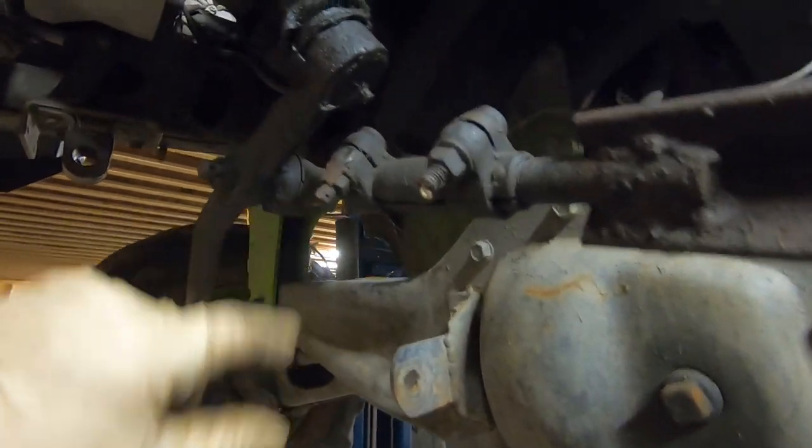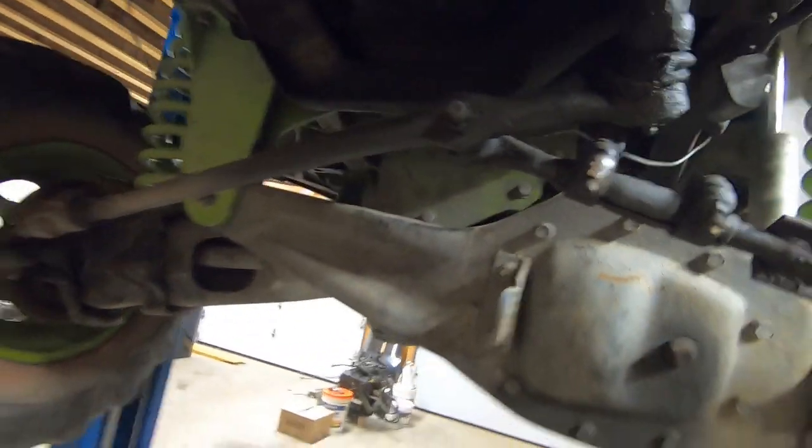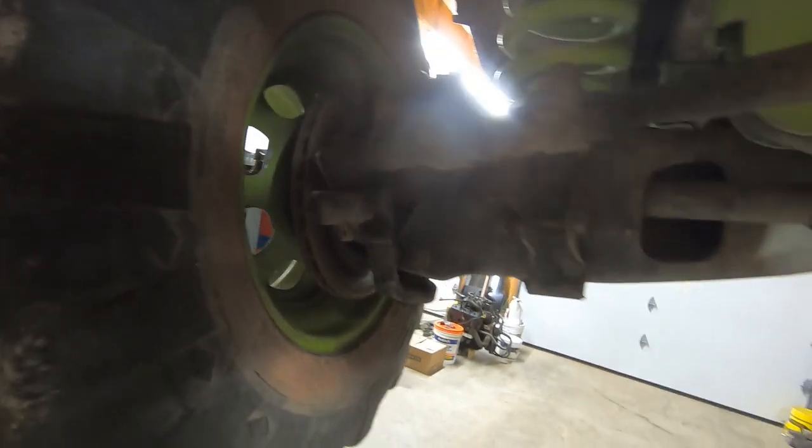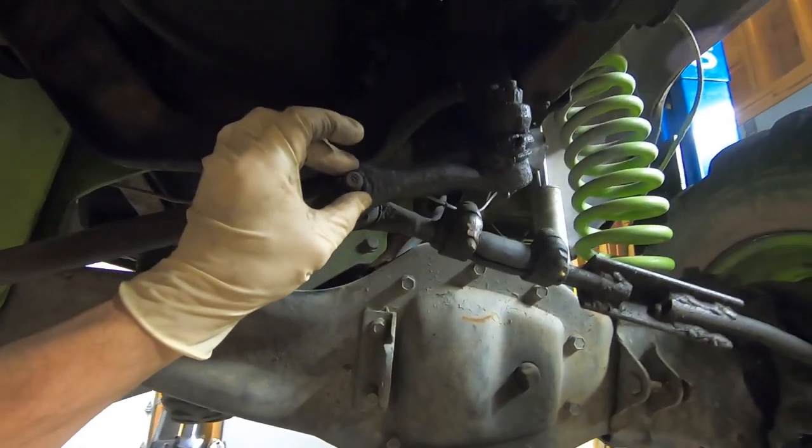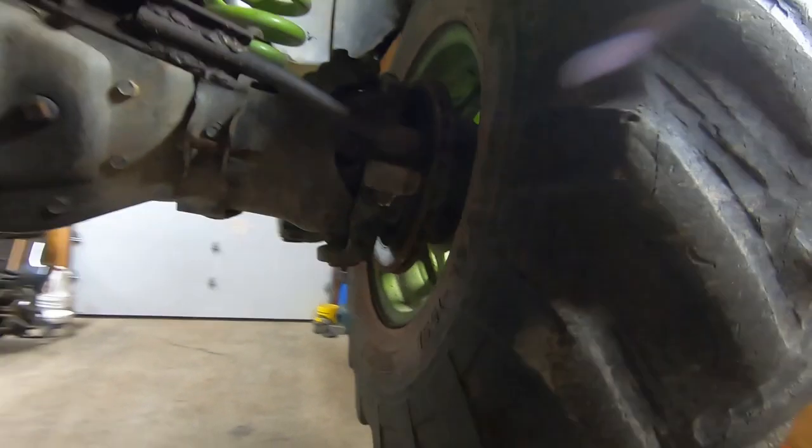This part of it definitely rubs. Definitely wouldn't drive this thing on the street in its current condition. There's no cotter pins in anything. And geometries up here are not at all ideal.